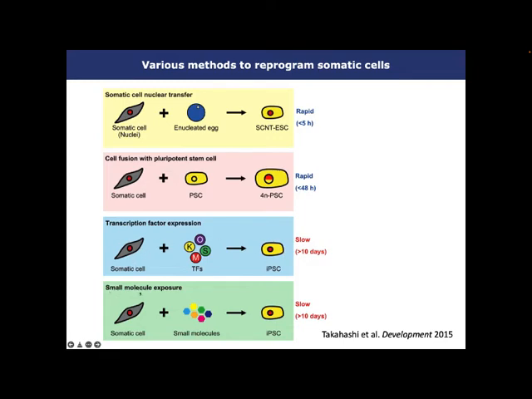And as I mentioned, small molecules are a useful and safe way to induce pluripotency from somatic cells. These small molecules change the gene expression pattern of somatic cells, and occasionally these altered gene expressions induce the status of pluripotency. It also takes a long time. However, the efficiency of small molecule exposure-mediated reprogramming is very, very low. That's also another problem.